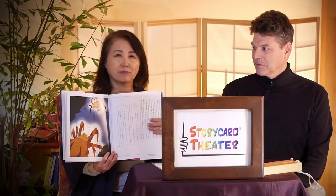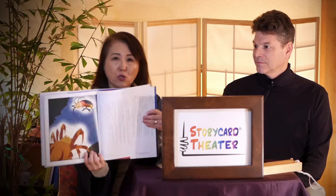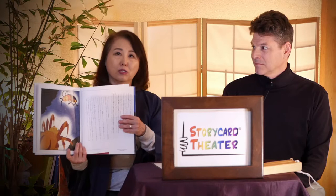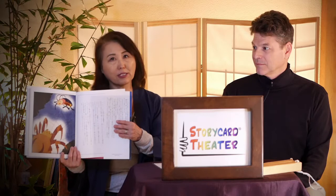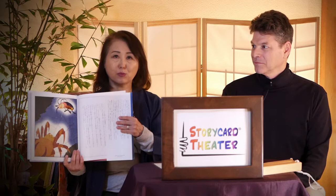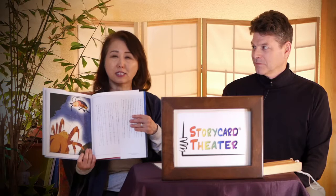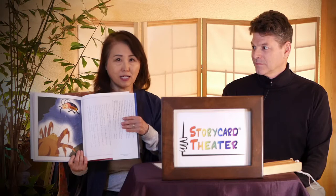And then later, I realized that she wanted to show the pictures, and she didn't want to read and show and turn the page and read. You know, it's very difficult for kids to focus, and even for the teachers. So I think that's the main reason. And then I thought, why doesn't she use Kamishibai? You know, I grew up in Japan and I played with Kamishibai when I was growing up. So I thought it was a common thing. Then I realized that in the States, we didn't have Kamishibai at that time. At least it wasn't that popular.